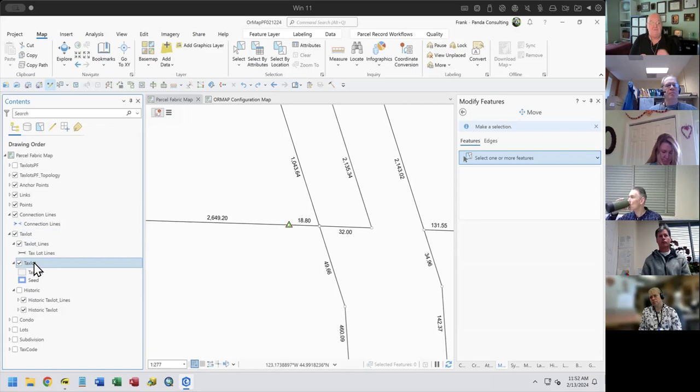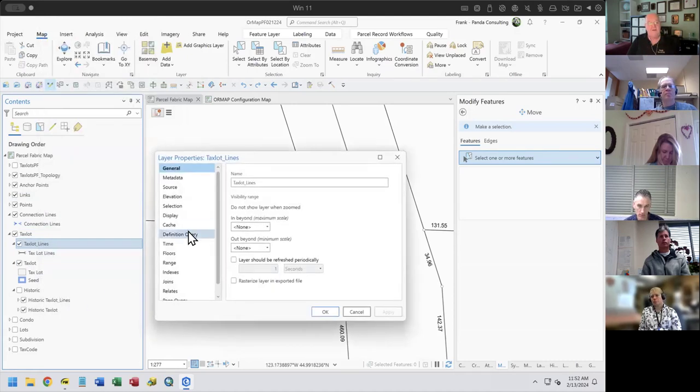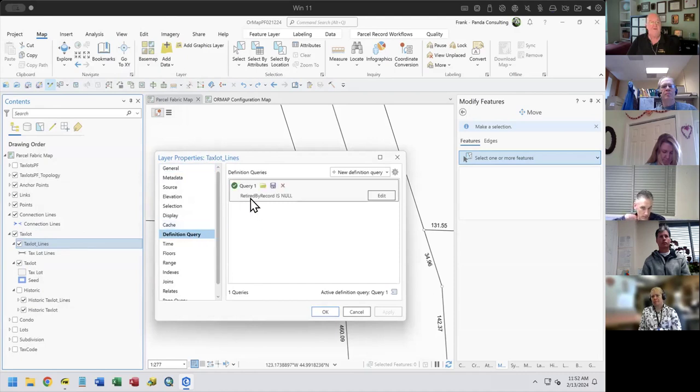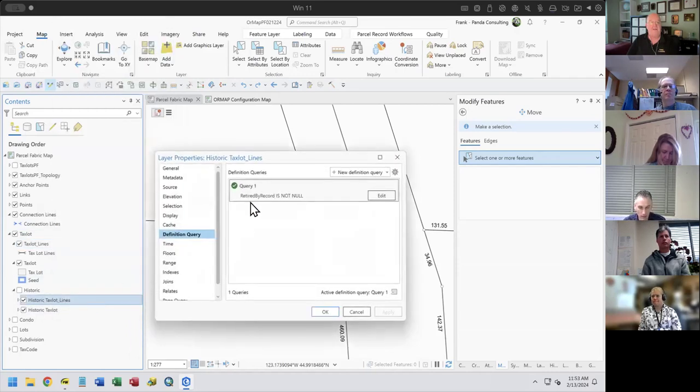When you bring a parcel fabric in, it will automatically recognize you have a parcel fabric, you have parcel types, and split them up for you, including putting definition queries against them. Because the lines are separated by whether they are current lines, meaning there's no value in the retired by record field, or whether they are historic lines, meaning there is a value in your attribute field called retired by record.